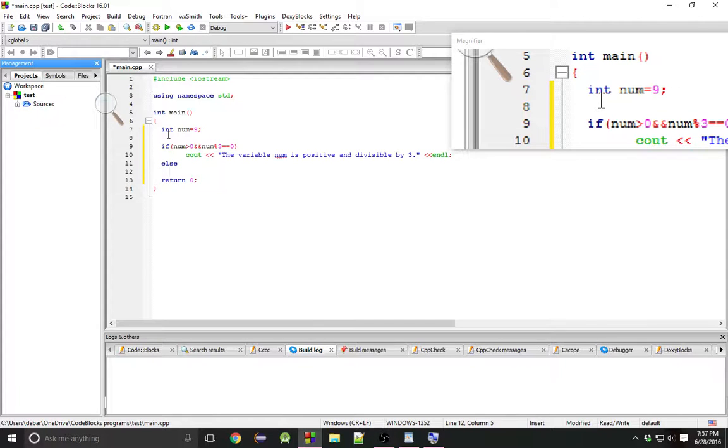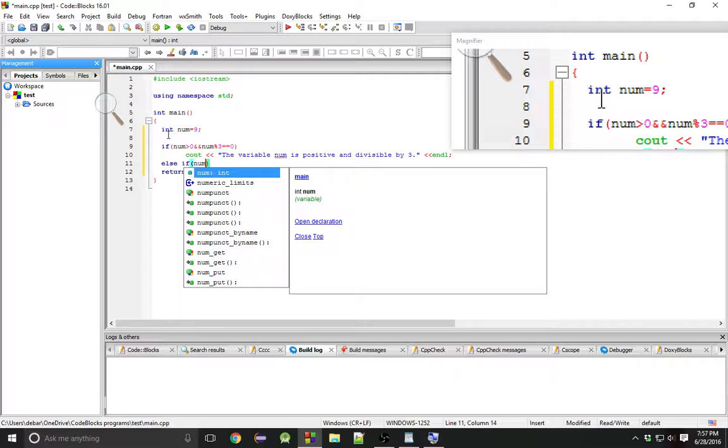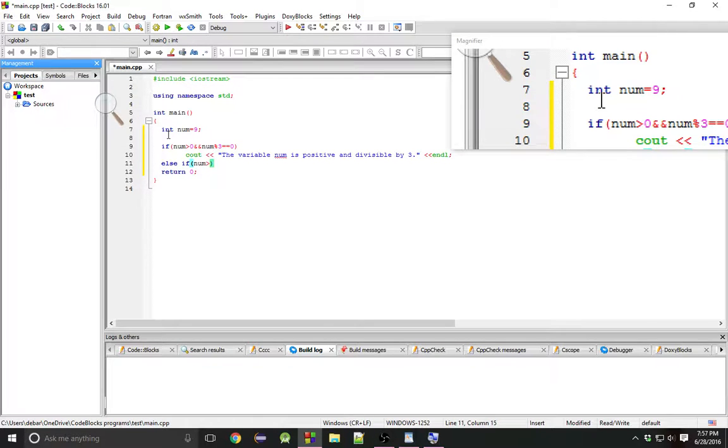Else if num is greater than 0, cout, the variable num is positive but not divisible by 3.